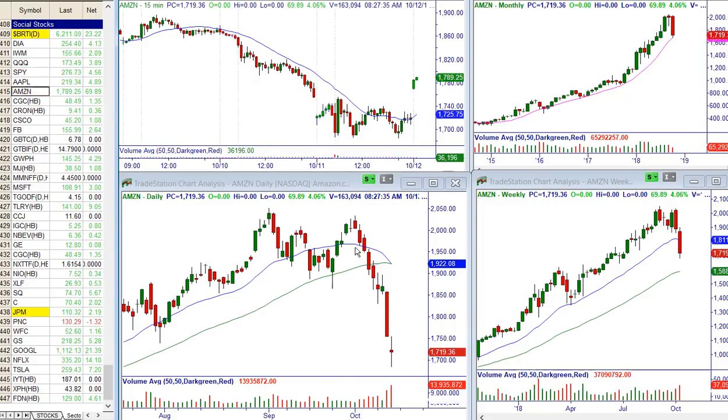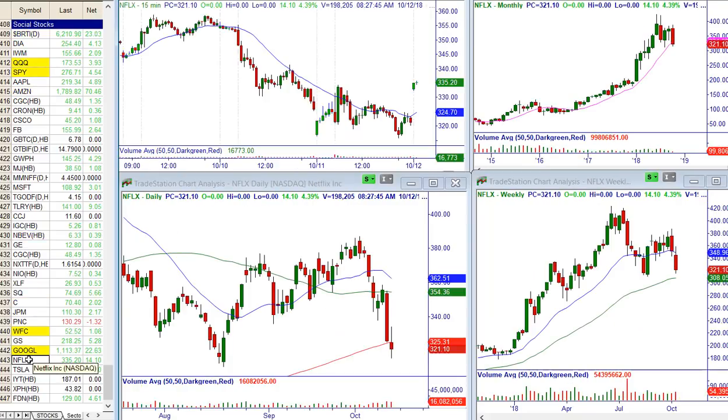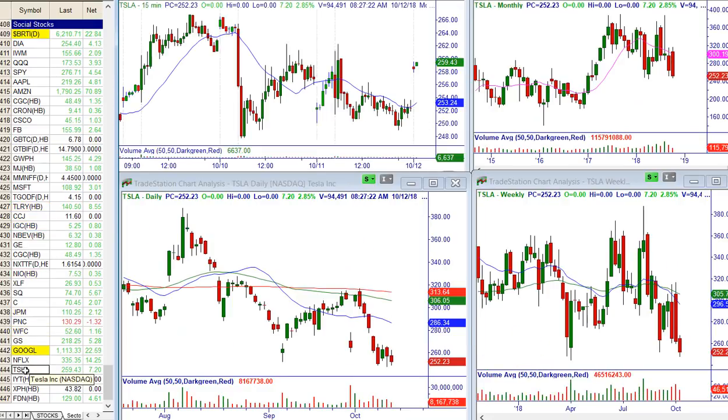Amazon got way oversold, gapping up, so this is a great candidate for selling a put spread today. I will be watching that. Google gapping up over resistance, oversold. This will be on our watch list to sell a put spread for today. Netflix, it's a damage pattern, but again, if we can get good juice, we call it good premium, for a far out-of-the-money put spread, we will be looking at that.